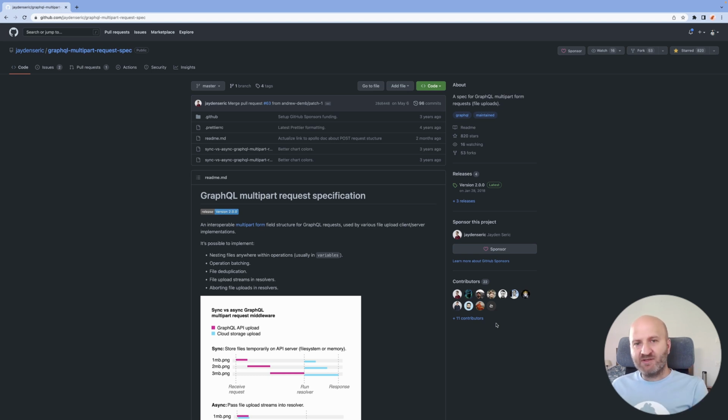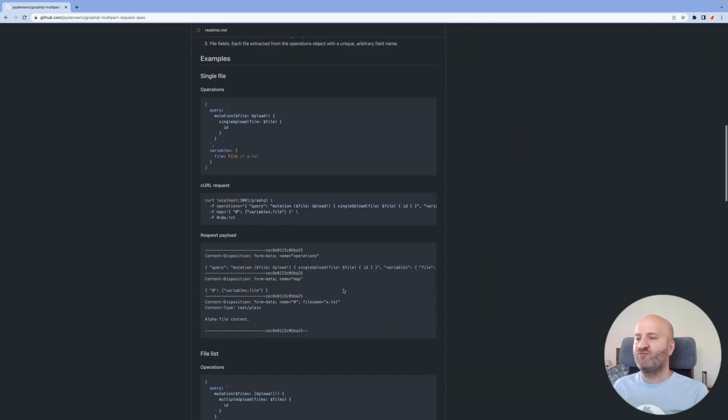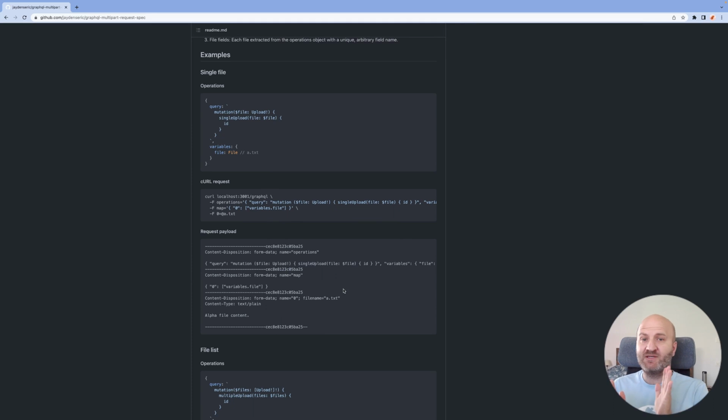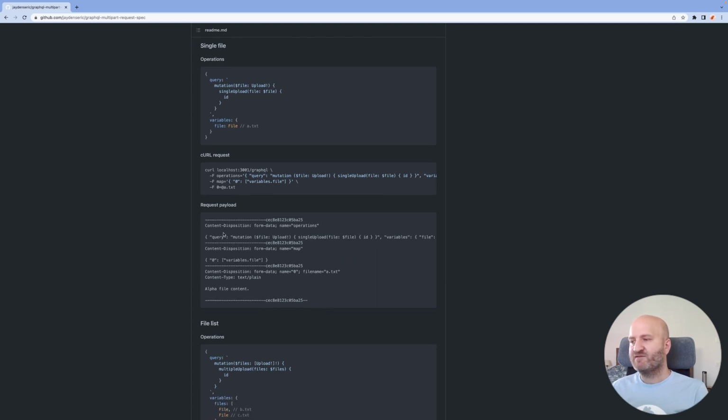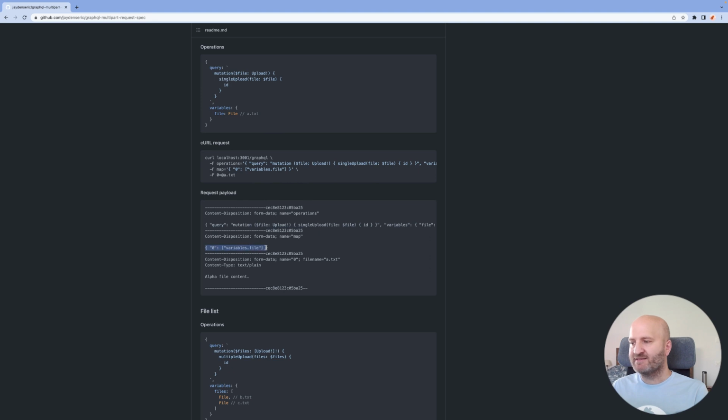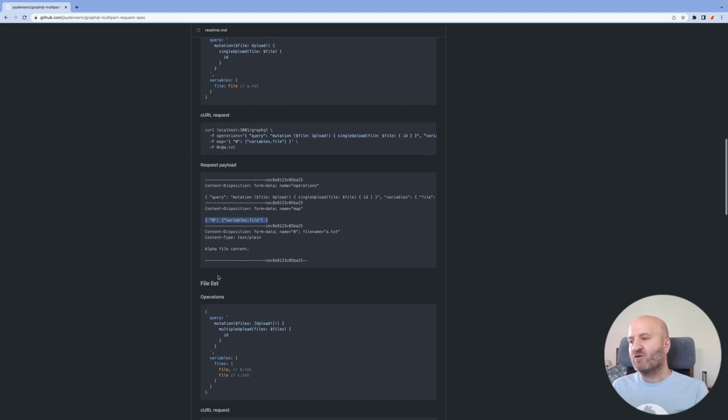So the GraphQL multipart request specification defines that a request is essentially done with the HTTP post, and we will send in a multipart document. And that allows us to specify in the first part, for instance, the GraphQL request. The second part is a mapping between the variables of our request and the files that we attach to our request. All consecutive parts of our multipart request document are represented by files.